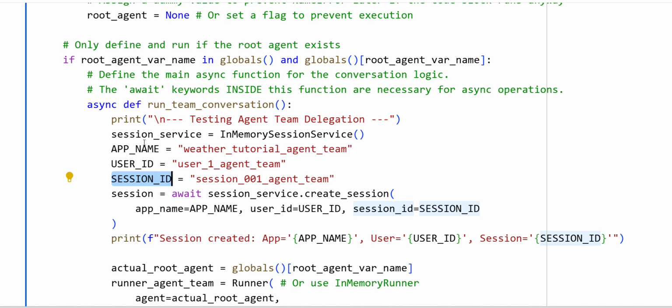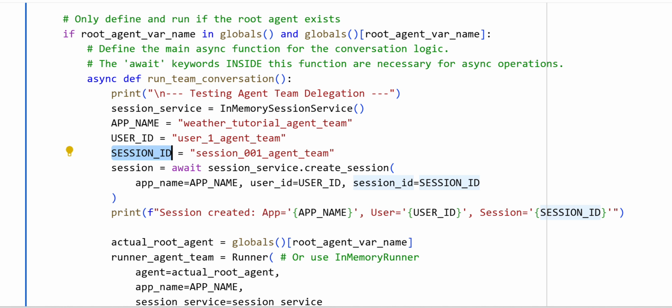Basically the app is going to be a software project, the user is the person who is interacting, and the session ID is the specific conversation. So the ADK memory stores with a tuple of app, user, and then session, with the key value pair.